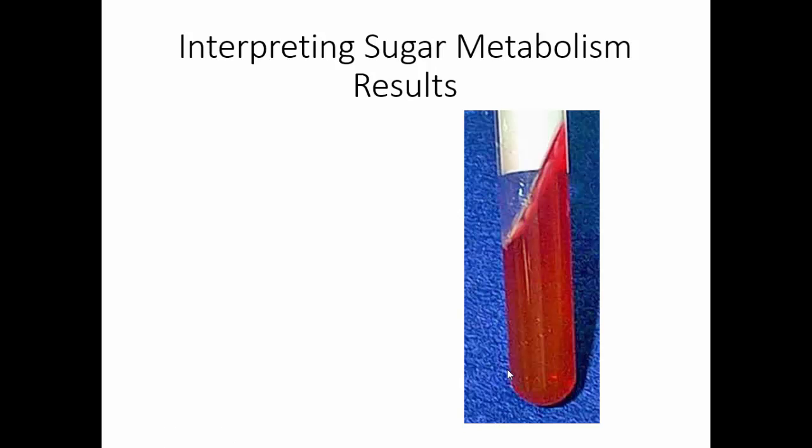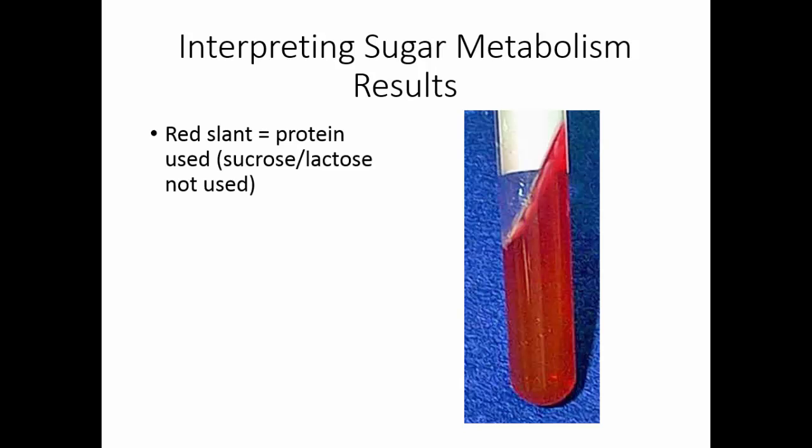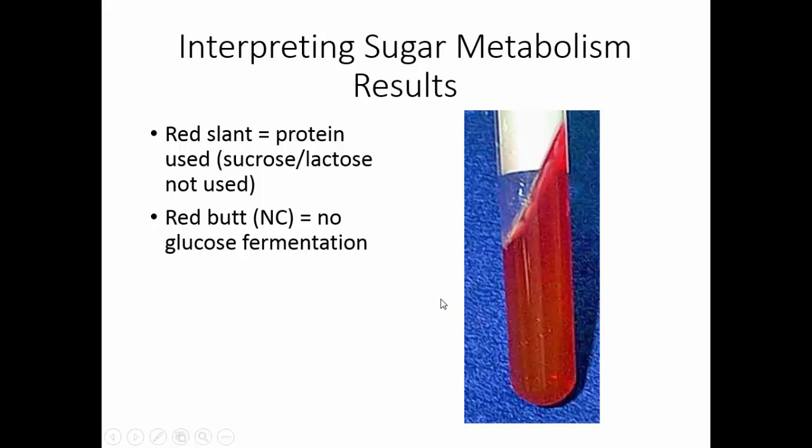This one has a red slant and what may at first glance look like it is a yellow butt. The red slant indicates that protein is used, so sucrose and lactose could not be used. But the butt is really red. Actually, there's been no change in the butt. The agar started this color. If you ever have one of these reactions, you might want to compare the tube to an uninoculated tube. It's easy to read this the wrong way. This would be reported as K/K. This would indicate that this was a non-fermenting organism or an aerobic organism.